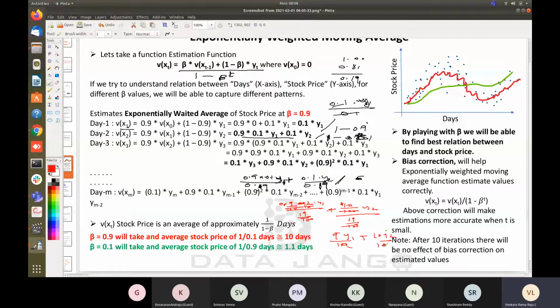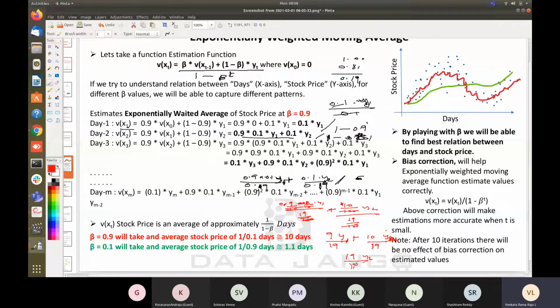So 10 times y2 divided by 19, right? If you consider y1 and y2 are kind of the same, it's going to be 19y2 divided by 19, right? I exaggerated a little bit. Do you see that? This is 9 by 10, 1 by 10. The 100 got cancelled, right? 10 by 100 here. So this is actually 9y1 plus 10y2, 9y1 divided by 19, 10y2 divided by 19. Suppose that y1 and y2 are close to each other. Then I can say it is 19y2 by 19, right? 19 gets cancelled and you get y2. So the second equation also is predicting correctly.